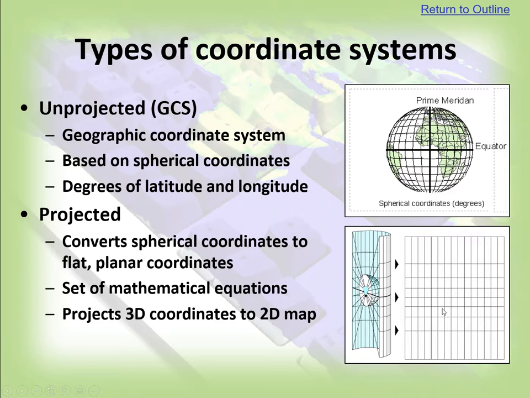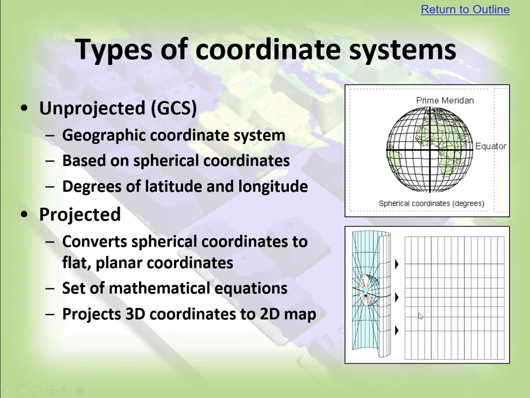So you're going to see things such as UTM, 3TM, 10TM, depending on the industry you work in. It's going to project onto a piece of paper like that, so you get a nice flat one, which is what our screens are. So we project our Earth onto a screen, and it gives us these nice coordinates. There is a lot of mathematics that goes into it, and this course is not the place to cover that, but all you're doing is taking this Earth and flattening it.